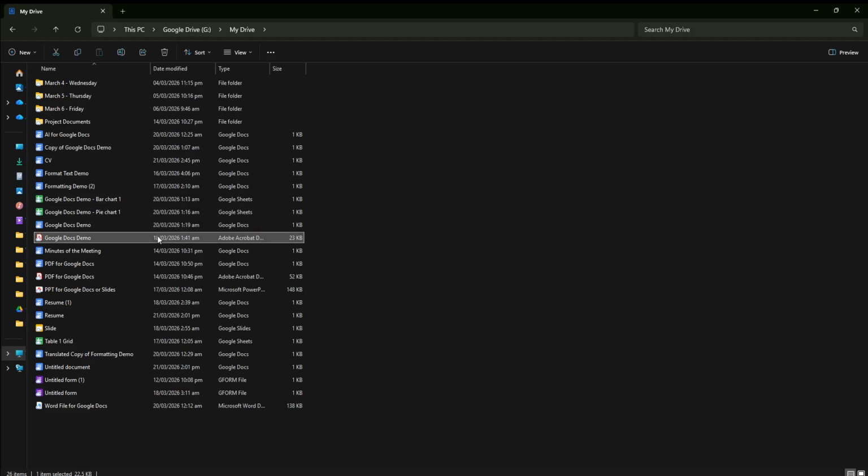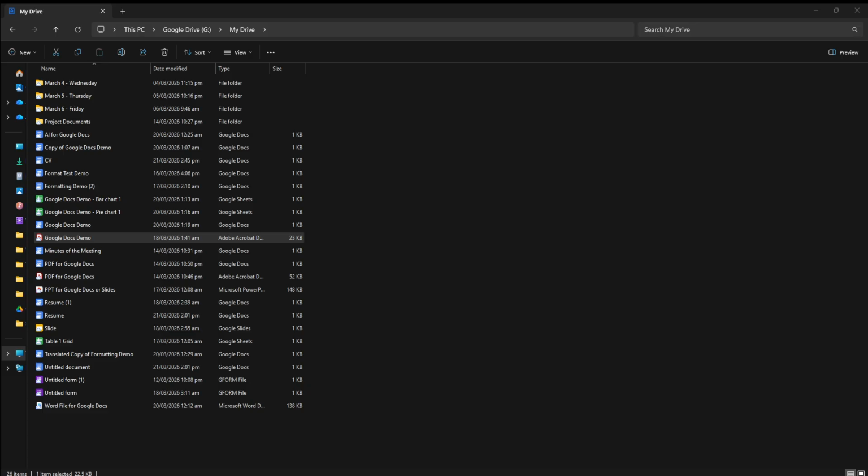When you do this, Google Drive FileStream will quickly download that file temporarily and open it in the default app on your computer. For example, a document might open in a word processor, a spreadsheet in a spreadsheet program, or a PDF in your usual PDF viewer. You'll notice that it feels almost like opening a local file, even though it's coming from the cloud.